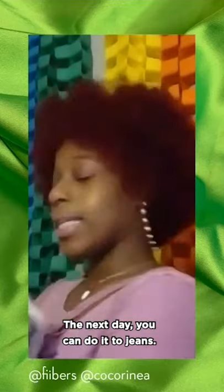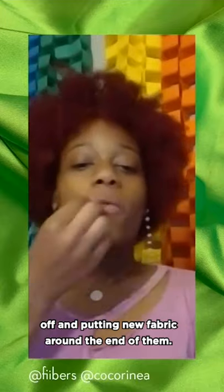So the reason that I love this so much is because it's really simple, really easy, and you can literally do this with everything. Let's say today you're taking out sleeves and putting in new fabric. The next day you can do it to jeans. We all know flare jeans are coming back and layered products are coming back as well. So it's as easy as cutting the bottoms of your pants off and putting new fabric around the end of them. It's super, super, super simple. So that's what we're going to be doing today. This is one of the projects.